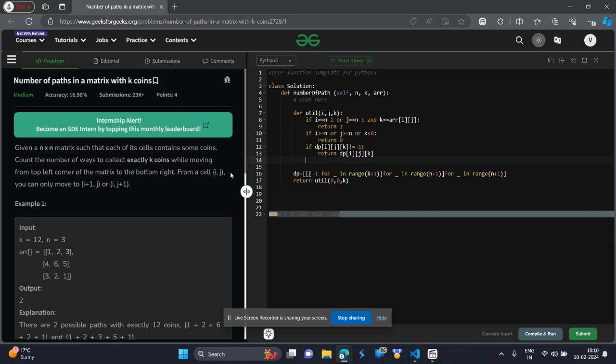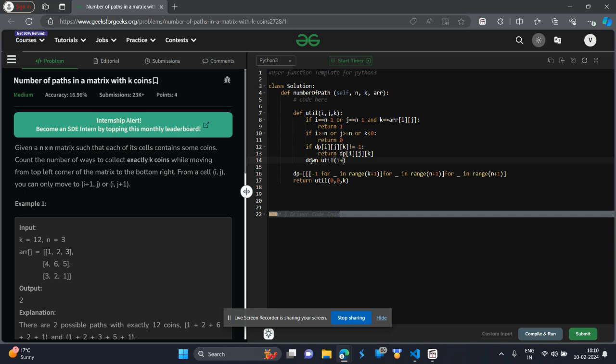Now, as I mentioned in the beginning of this video, we are only given two paths: either go down, i plus 1, j, or go right, i, j plus 1. Go down or go right. If you're going down, I will use recursion.